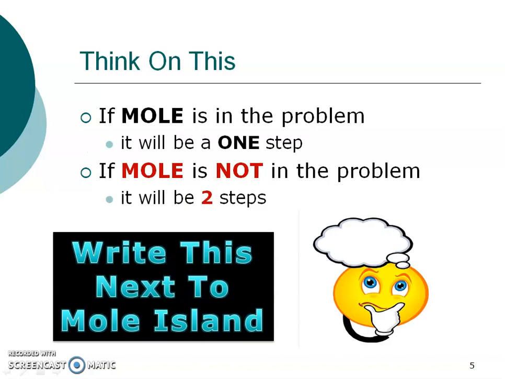And moving on, let's think about this. If the word mole is in the problem, it's going to be a one-step problem because everything is related to mole. So you're either at Mole Island and you're going to one of those other 3, or you're at one of those other 3 islands and you have to go to mole. So that's a good way of saying, is this going to be a one-step or a 2-step problem? It really depends if the word mole is in the problem. So if the mole is not in the problem, it's going to be a 2-step problem. And I'm going to show you or remind you, showing you Mole Island again in a moment here. And this might be something you want to write down next to that Mole Island. Mole equals 1 step, not mole equals 2-step problem.